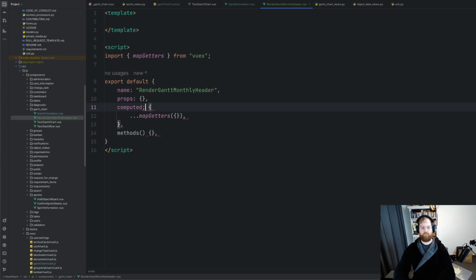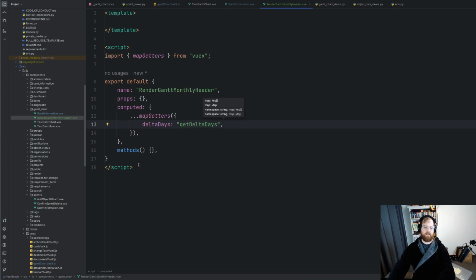Computed as an object. Sorry, it's not a function, it's an object. And then what we want is delta days. Yep, there we go. So delta days. I know that we'll need that.